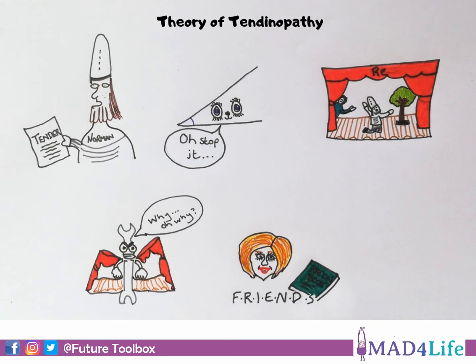There it is, our story. How fantastic and random is that? So let's go over our story again and just link it together. We have Norman and he's holding his tender to bid for his part on stage. He's acting on stage later. Norman and tender, normal tendon. He's talking to the acute angle and his response is, oh, stop it. So we've got the acute response. There's Norman reacting on stage, it's the reactive stage.